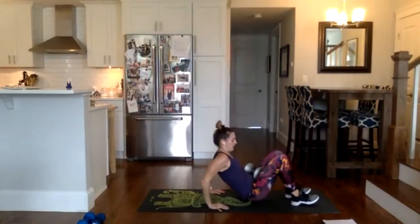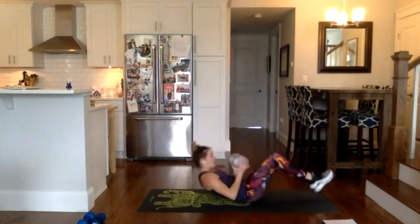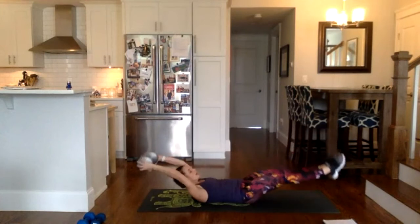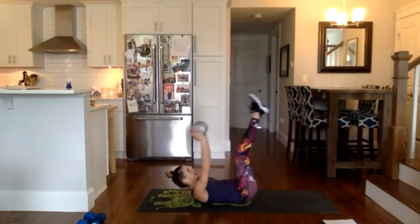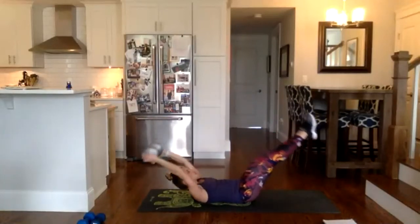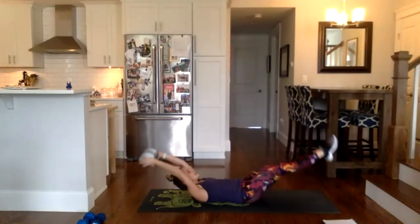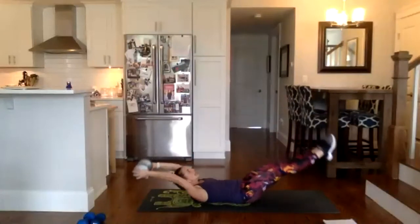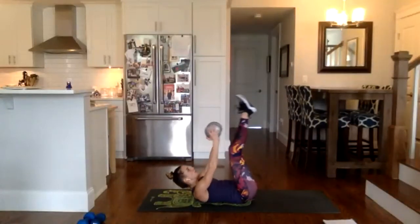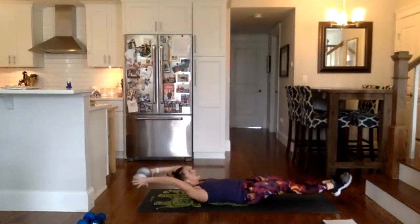Double arm and leg drop for 5, 3, 2, 1. Onto your butt, arms and legs up. Let's go. So how far can you extend that weight to the floor? We want to find that shaky place in our abs, but without sacrificing the form of our low back hitting the mat. So don't push too far so that your back pops up. You want to keep that contact, keep the tight core.